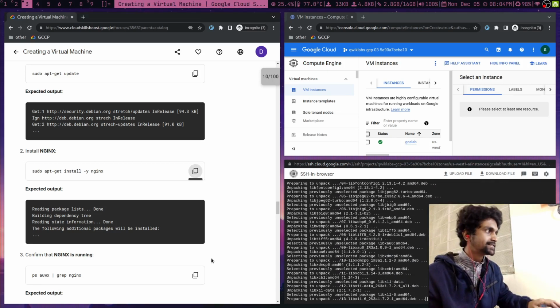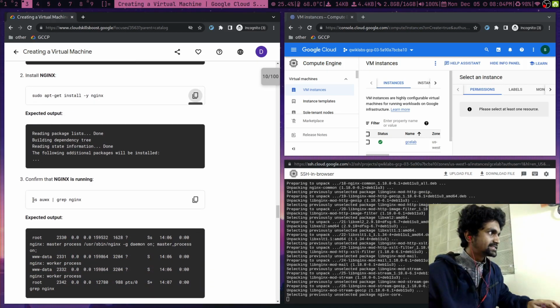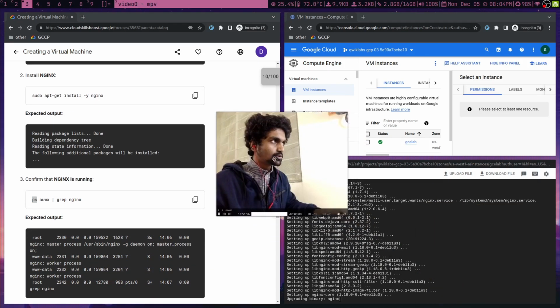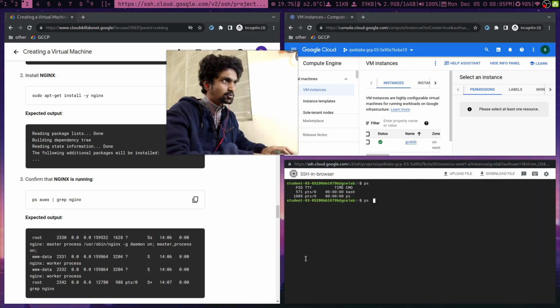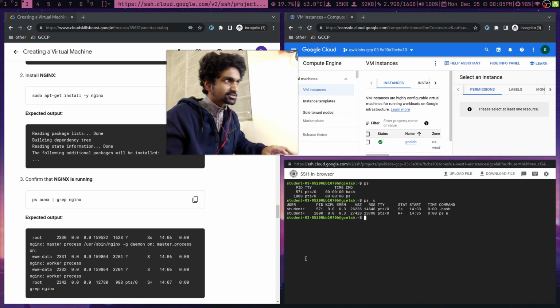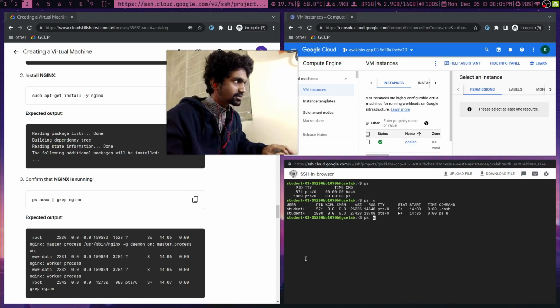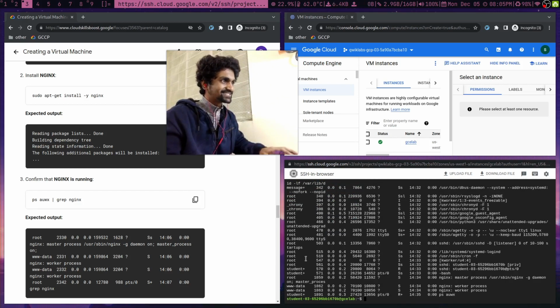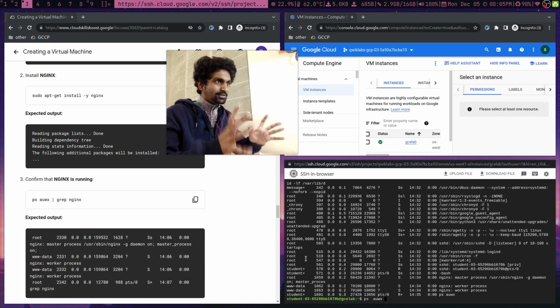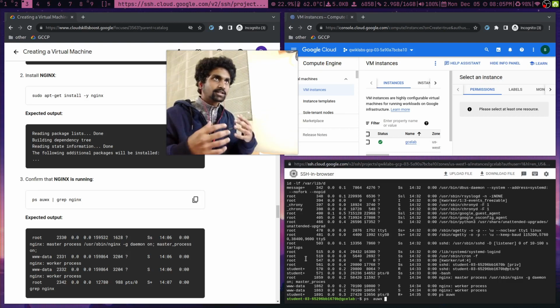ps is a process command. If we do ps with the u, a, w and x options, it will show all the processes running by users, a lot of processes. From that we only have to check whether nginx is running or not.